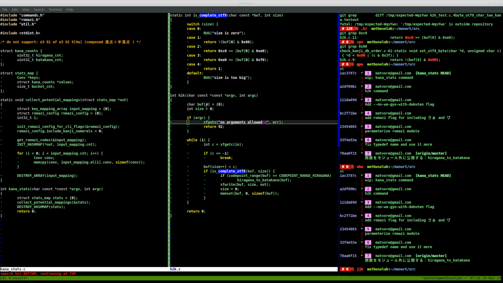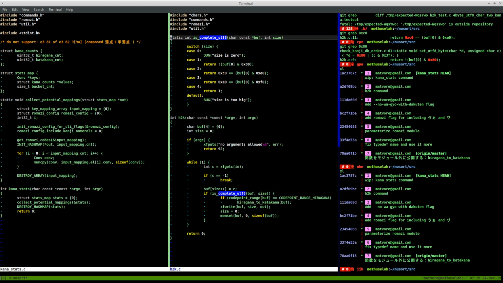Hello. So let's continue working on the kana stats command. Before I do that, by the way, I do want to fix something that is bothering me. This complete UTF-8 is a bit more complex than needed.